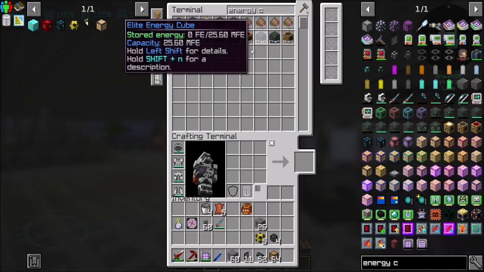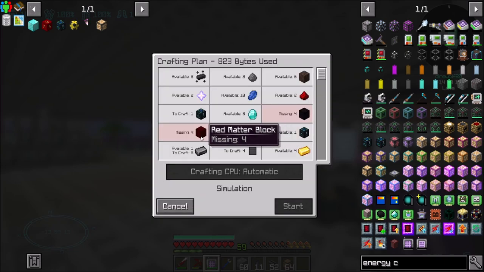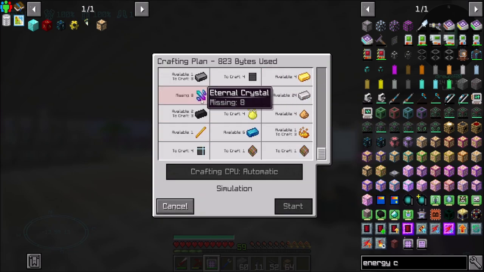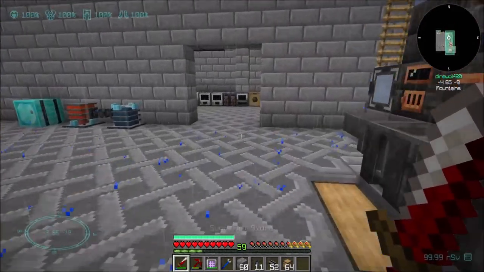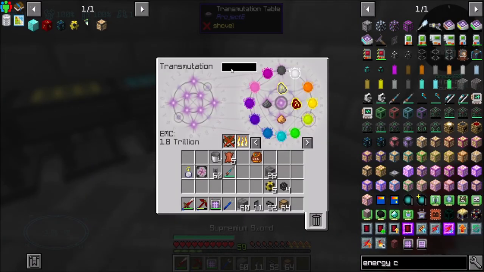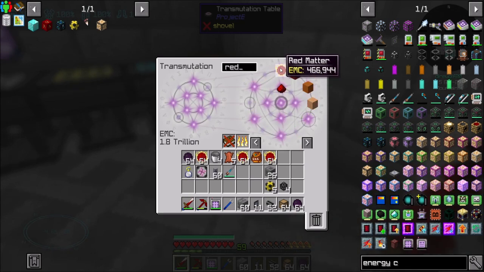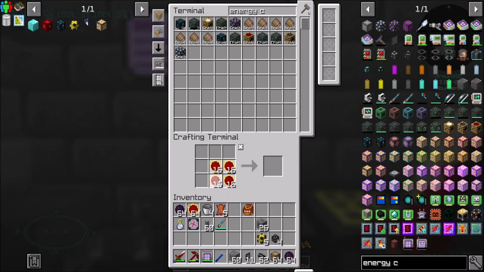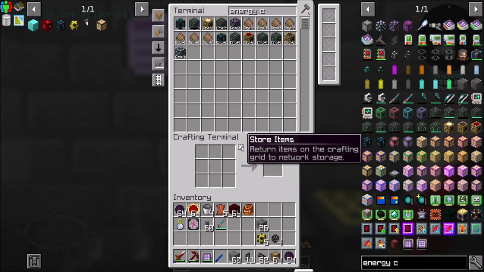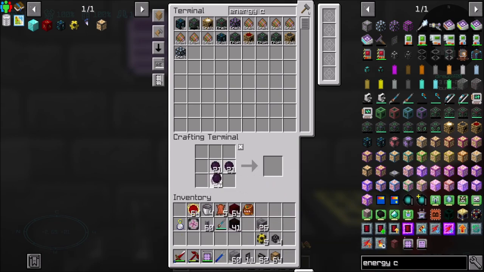Cool. So if I want energy condenser Mark II now and hit start, it's going to tell me I'm missing dark matter blocks and red matter blocks and the eternal crystals. Not a problemo. Dark matter and red matter shouldn't be a problem, right? I'll probably just make them manually for a minute. And then we'll do them the other way in a bit. Cool. So that covers that for now.